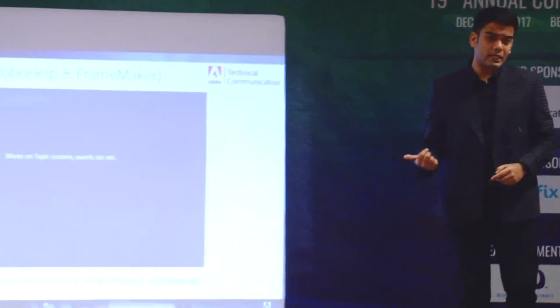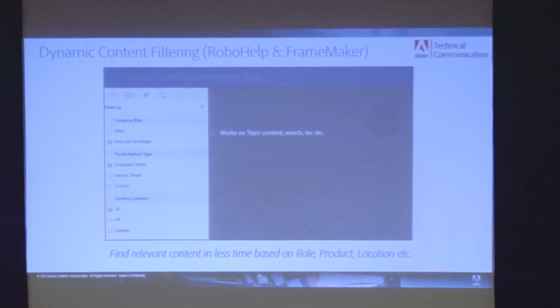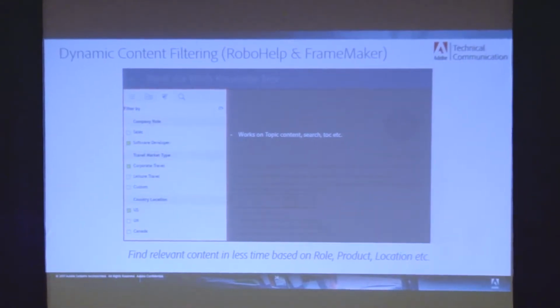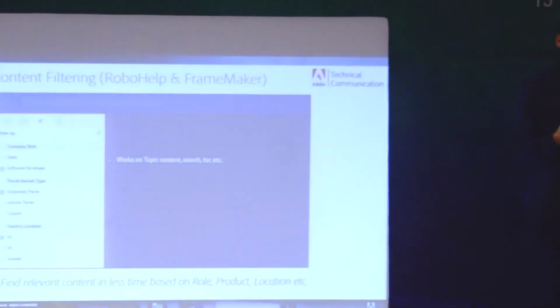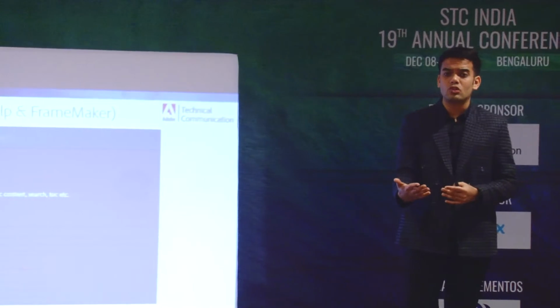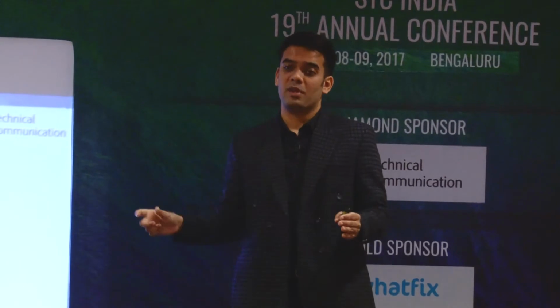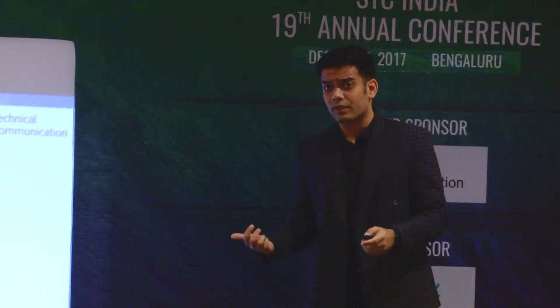Then again, talking about dynamic content filtering, this is how RoboHelp essentially does it. We deal with different departments, we deal with different roles. So this is something that is completely configurable. And what you are seeing on my end is essentially an example wherein I am giving my users the capability to pick and choose what they feel is best for them. But you also have the scope, let's say if a person from a particular department accesses your content, you could pass these filters in the URLs itself, ensuring that if somebody is accessing from this department, they would be able to access or view this information. So this is also one of the helpful things that you could do.